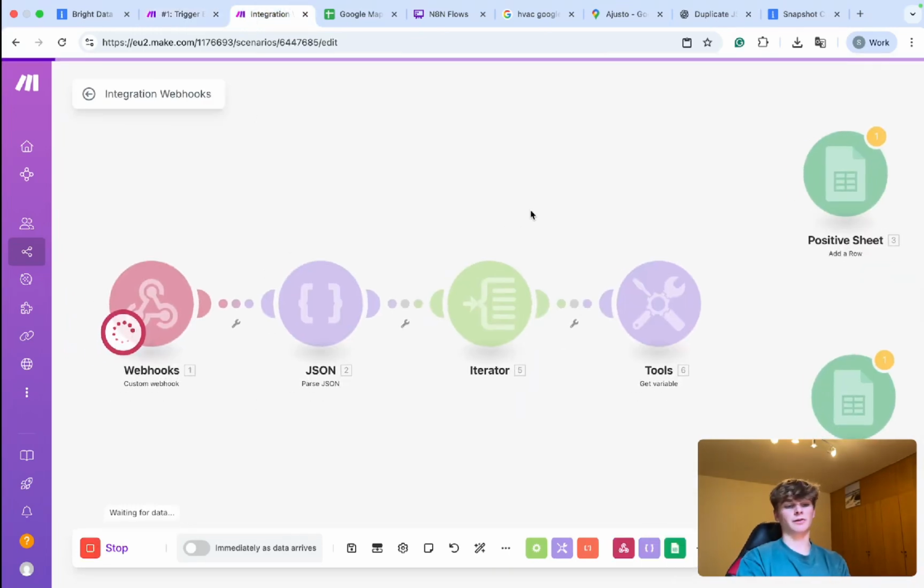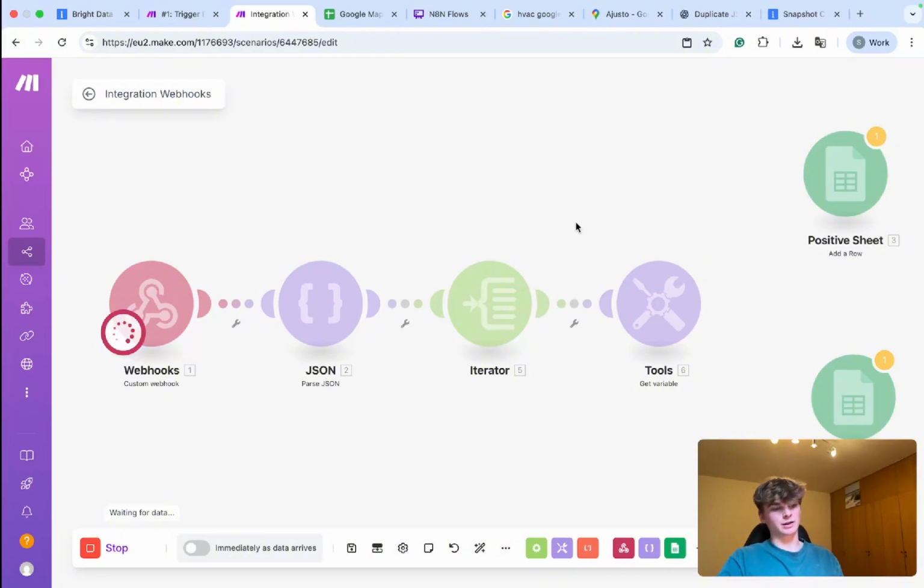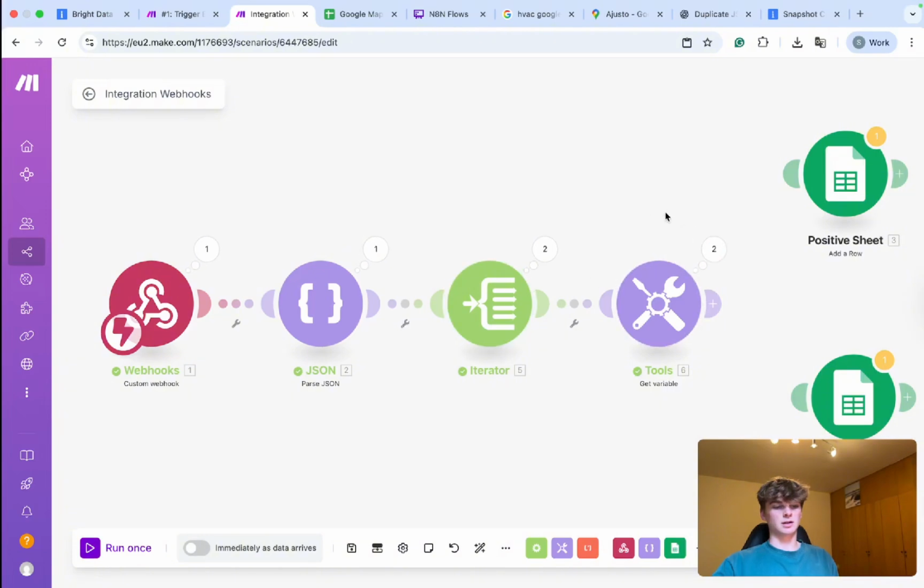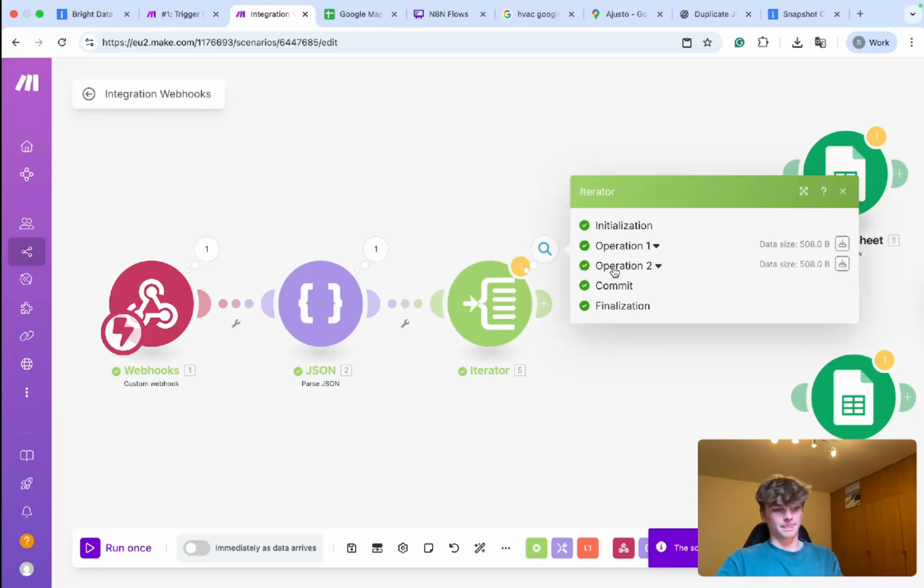Now we'll wait for the notification to come here, and what I'm doing is I inserted this random node here, this get variable. It has no functionality that we're going to use. I'm going to delete it straight after this, but I just want to confirm that this module here runs 2 times because we have 2 reviews we scraped. Yes, it does run 2 times. Also, this runs 2 times. So we could probably keep it at this. Yes, we are. So that's good.